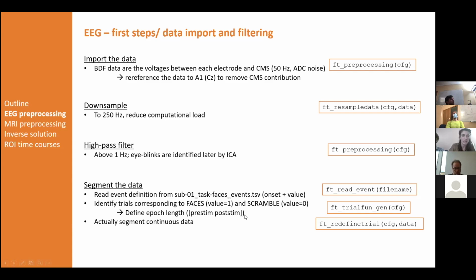We read it with the function ft_read_event, where filename is simply the name of the event file. Then we define the epoch of interest, meaning how much pre-stimulus and how much post-stimulus we want. We define the trials with ft_trialfun_general, which is a low-level function of FieldTrip. And we then segment the continuous data into epochs with ft_redefinetrial.